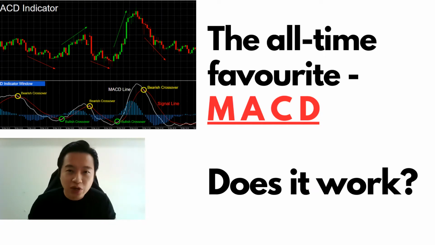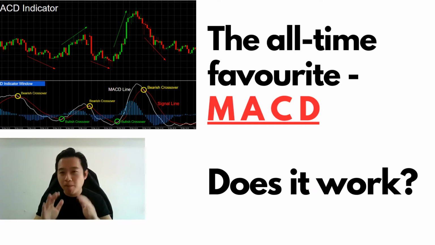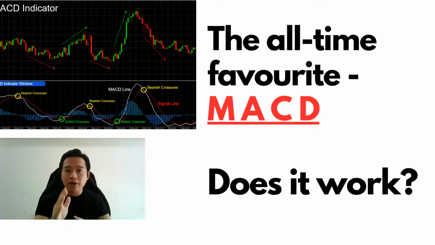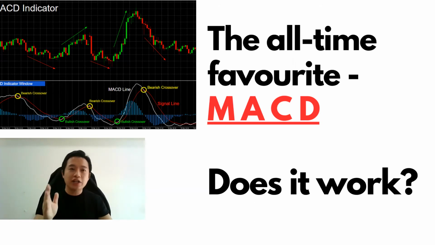Does this actually work? What we do at AFM, Asia Forex Mentor, is put all these indicators to the test so that you know exactly whether you can actually rely on the indicator every single time. Whenever there's a bearish crossover, you go for the sell. Whenever there's a bullish crossover, you go for the buy. Does it actually work? Can you use it all the time? Right now, I'm going to show you exactly what we do in our test to derive the verdict.